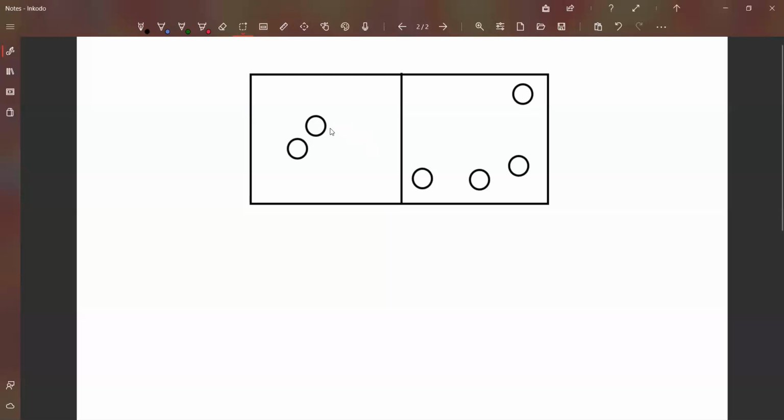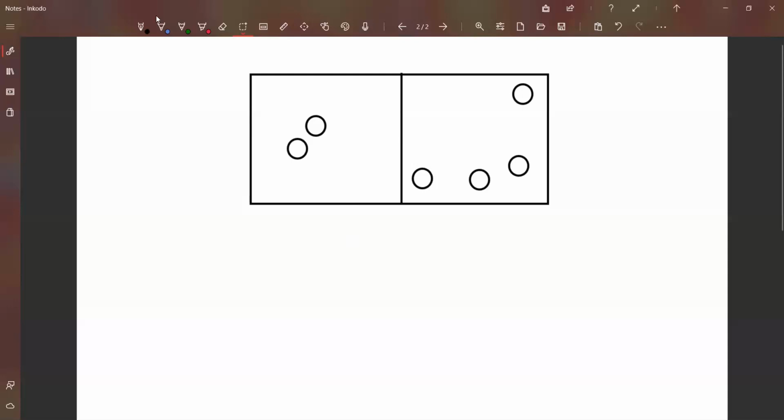Because they're all zipping back and forth rapidly, when you freeze time and go to check where one particular ball is, it's a toss-up, no pun intended. You've got a 50% chance of finding it in the left box, and a 50% chance of finding that particle in the right box.